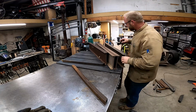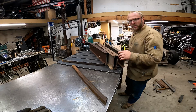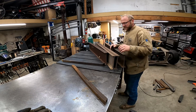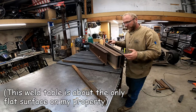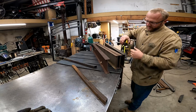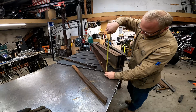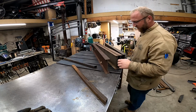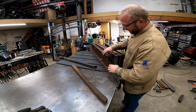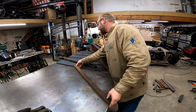So what I'm going to do is I'm going to put these together as a tripod sawhorse. 2 legs on one side, 1 on the other. That eliminates all rocking or movement on uneven surfaces. Kind of a foolproof way of doing it. So with these things being a 2.25 by 8 flange, 2.25, the web is 8 inches, and that's going to give me a little bit of adjustment as far as final height. So let's go ahead and line this up.